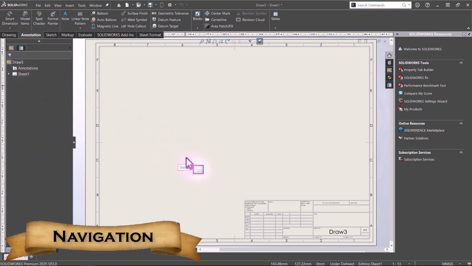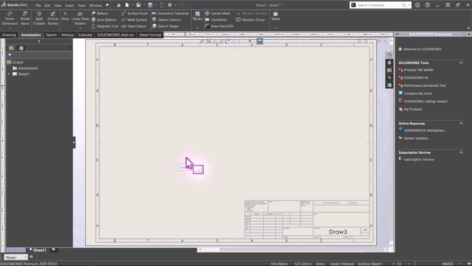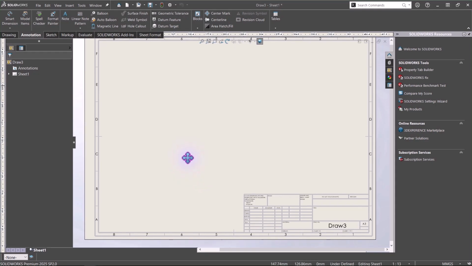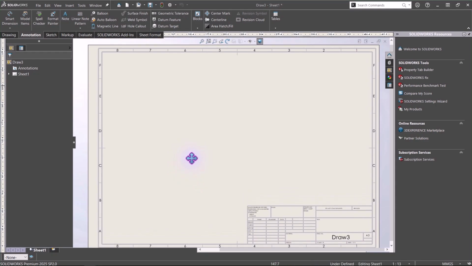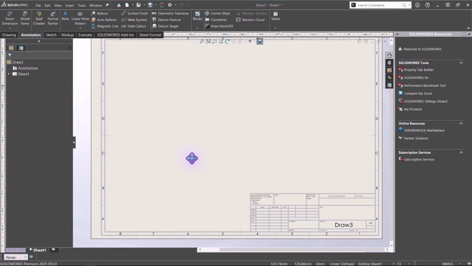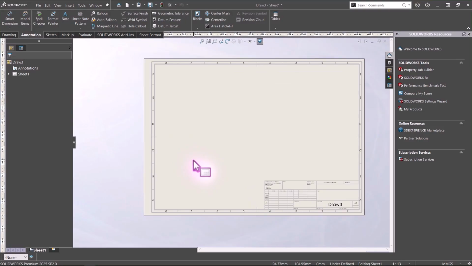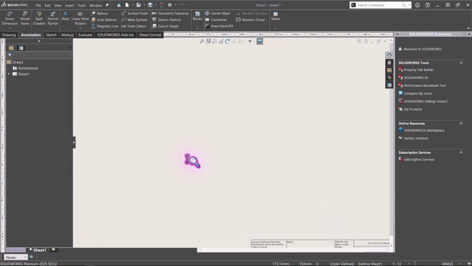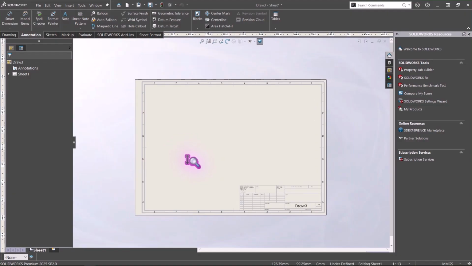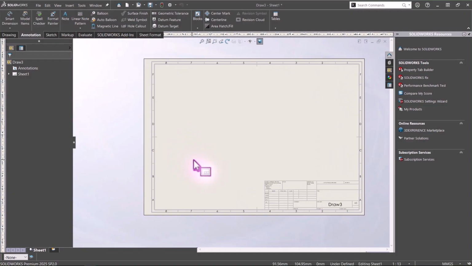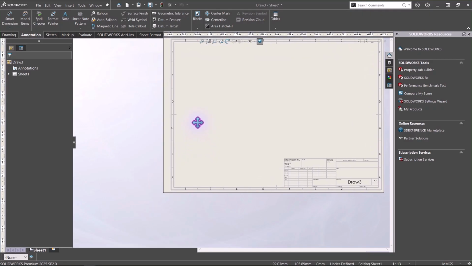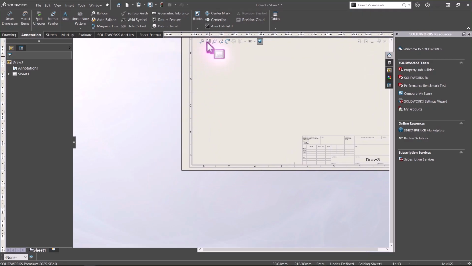Navigation in a drawing is very similar to what we've seen in assembly and part documents. The main difference is that there is no third dimension here, so pressing the middle mouse button will pan the drawing, whereas in assemblies and parts it will rotate the model. You can still roll the middle mouse wheel to zoom in and out. If you hold Shift while rolling the wheel, your zoom will feel smoother and more controlled. As you can see, working in just 2 dimensions makes navigation much easier than in a 3D model environment.